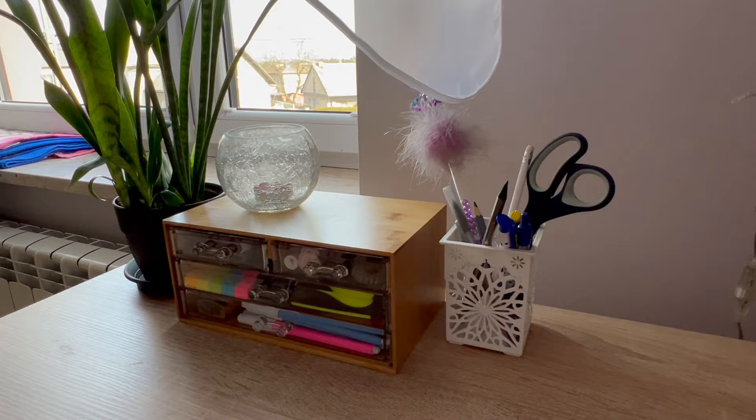The first thing I've changed — I didn't record it because I wasn't sure if I'd like it, but I think I do. I got this organizer for my desk. It's a slightly different color than my desk, a bit warmer, but it doesn't really bother me. This isn't the final look yet — I'm going to finish my desk setup in a few days when I get a new lamp and some new things.